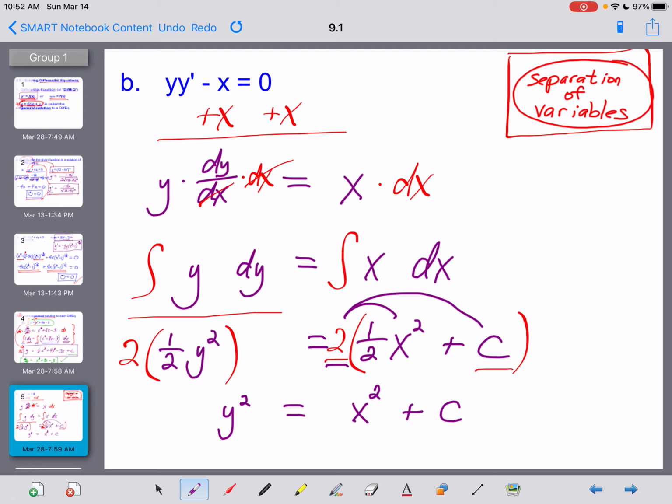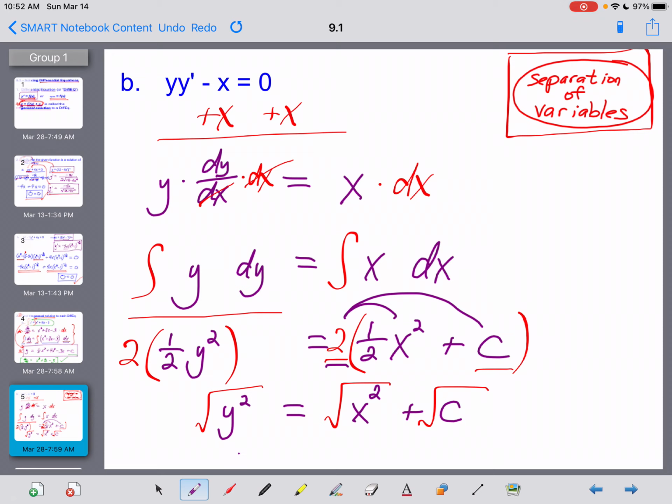This whole concept of dealing with c, the constant, is fuzzy math, and it's something we're going to have to get used to. Almost done, though, guys. To get rid of the square on the y, we're going to take the square root on the right and the square root on the left. And I have to remind everybody that you do not take a square root term by term. So what I've just done here is incorrect.